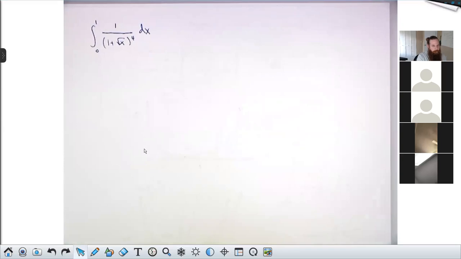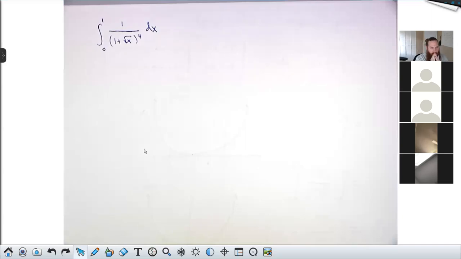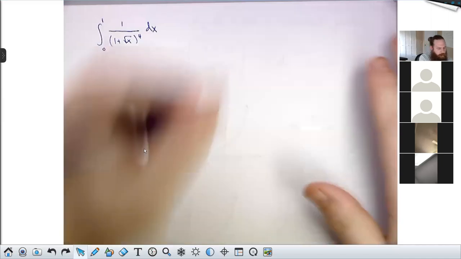Then let's try this guy. This guy's a little harder. Any ideas what we can substitute for? I don't have any pieces floating around that I could hope to use with my differential, do I? u equals x doesn't change anything. u equals x just relabels all the x stuff as u stuff, but it doesn't make the problem any different. Yeah, the move here, and it's not an obvious one, is to substitute either for square root x or 1 plus square root x. Let me just try the square root x substitution on its own.